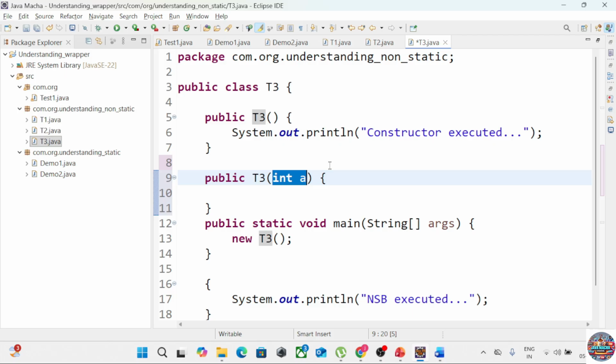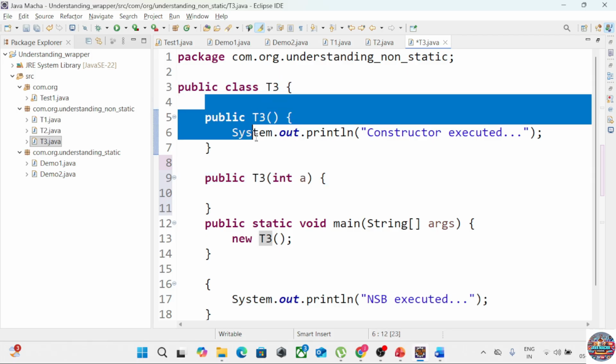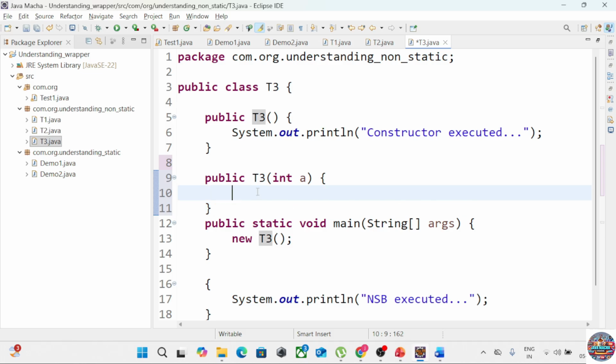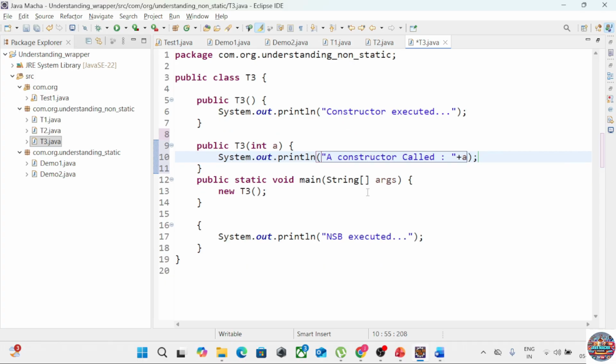Even for methods it is the same, but for constructors we say that when a class has more than one constructor, that is constructor overloading. More than one constructor is there, right? So what is the a value here? It is a local value, so you need to assign some data whenever I call this constructor. That a value I'll be printing.